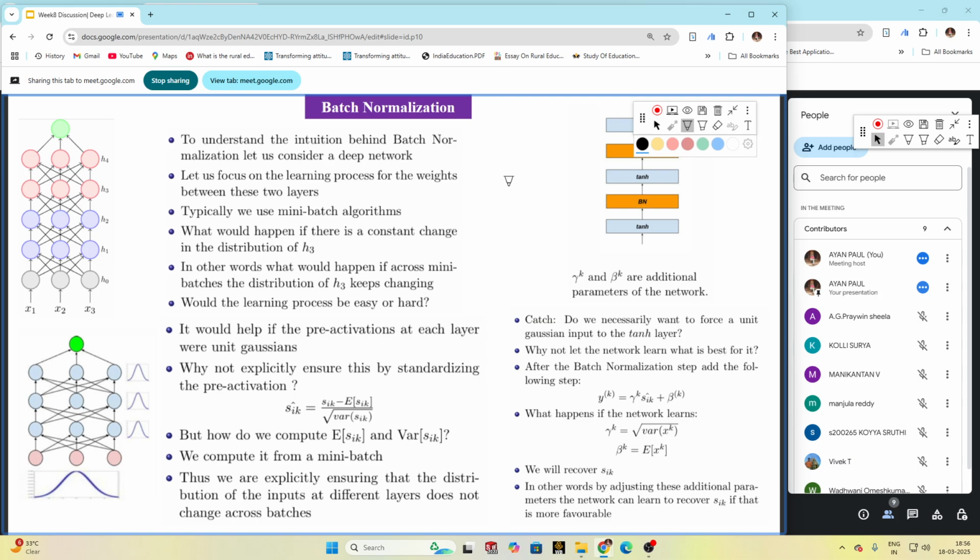Why do we do this normalization process? Because if some of our inputs are very large and some are very small, then while our weights will be in a definite range, not very large or very small, our inputs can have different ranges. One kind of input can be very large, and one set of input can be very small. So to deal with that, what we do is input normalization.